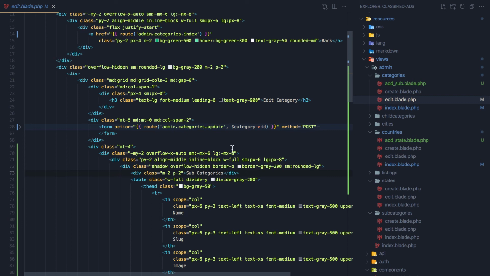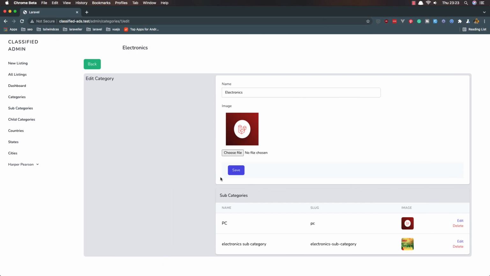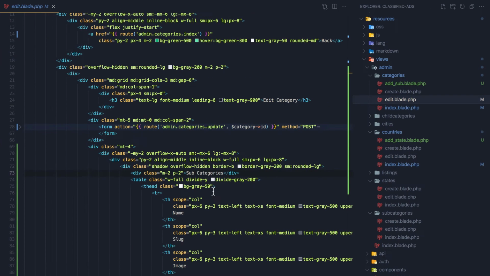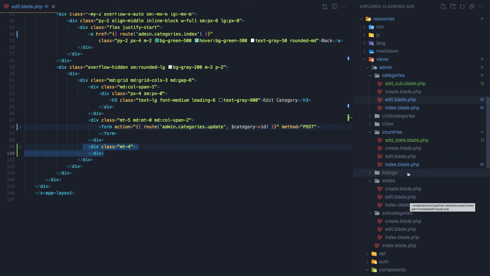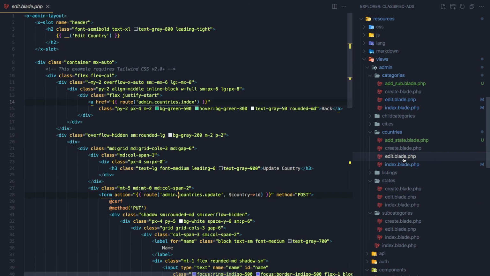table. So we have these subcategories, which is here, and I'm going to copy this one, and after the div I'm going to add the same thing in the countries edit.